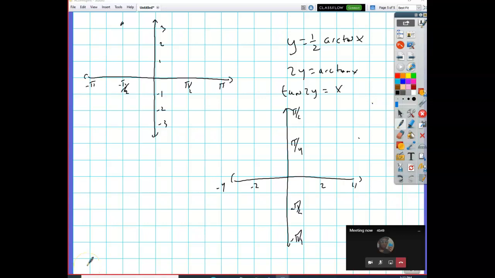Walk me through it. What am I doing here? For the first graph? Yeah. The secret graph that's going to show Mr. Resnick. Okay. So I have my period was pi. So your period's going to be pi over omega, which is 2. So that's pi over 2. Good. And then I drew dots on pi over 2, 0, negative pi over 2.